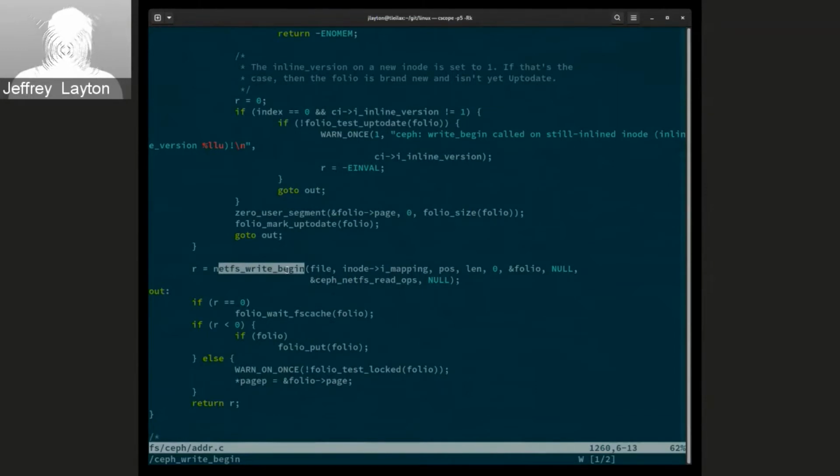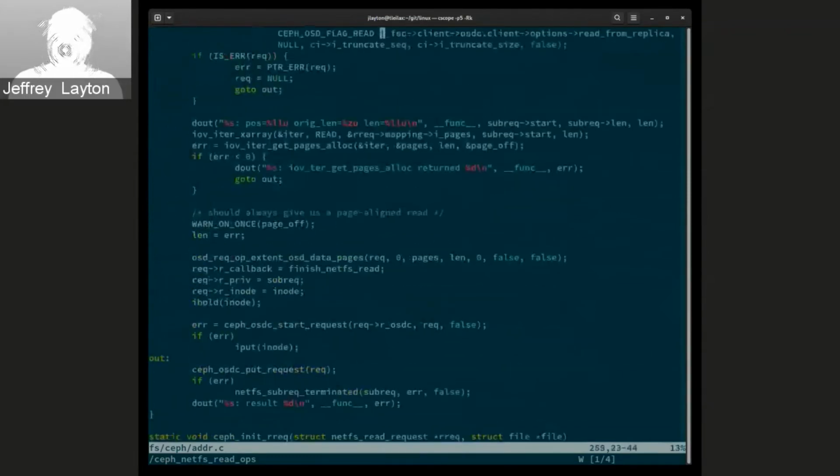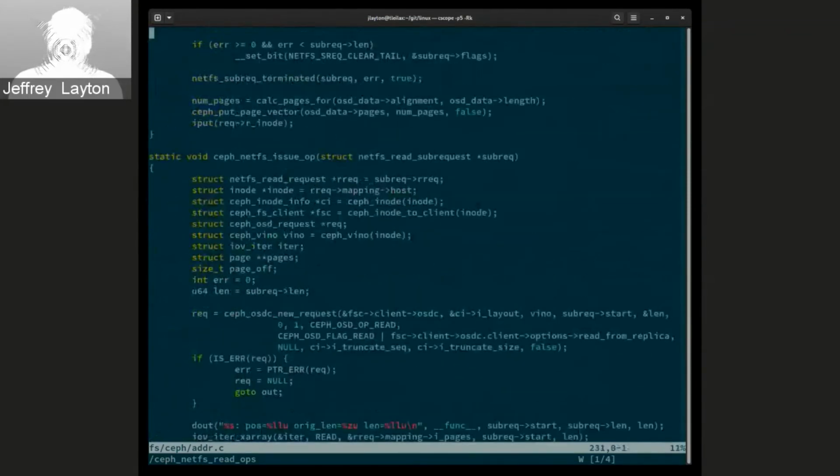We have this netfs read ops, and it has a bunch of operations to do things like issue read operations. We can also resize them, that kind of thing. So we've moved a lot of the boilerplate code that was in here into this.